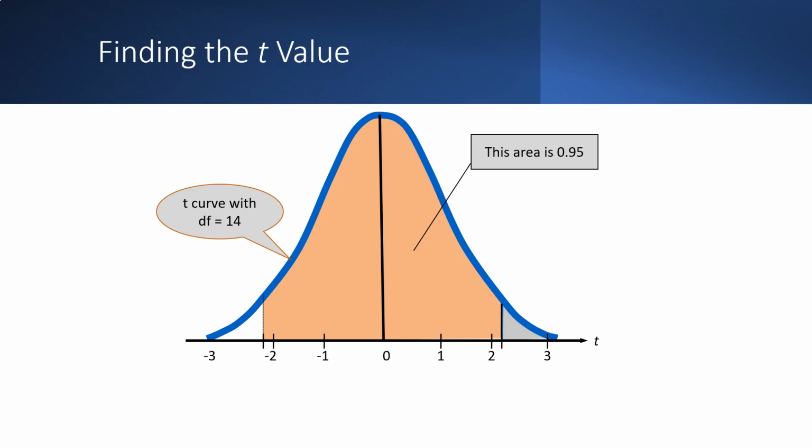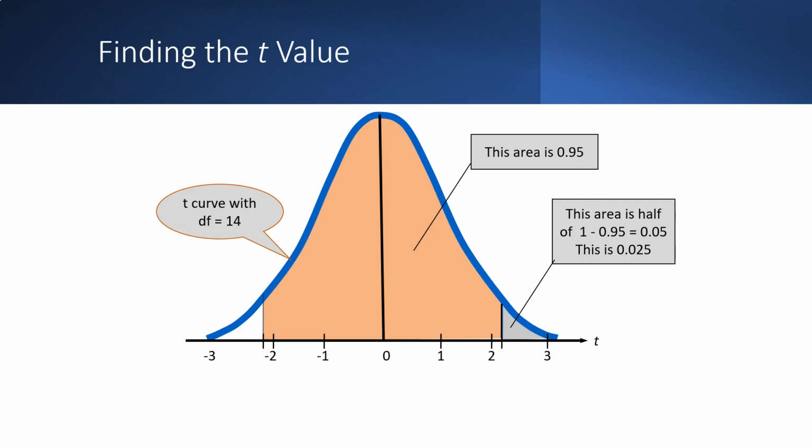If we're looking at a 95% confidence interval, that means the area in red is 0.95. And then the area in the far right tail is going to be half of what's not inside my confidence interval. So if 95% of my observations are in the red area, that means 5% is outside in the tails and it's equally split. So my upper tail portion is only going to represent 0.025. What that means is I need to find the t-value associated with alpha divided by 2 of 0.025 with 14 degrees of freedom.